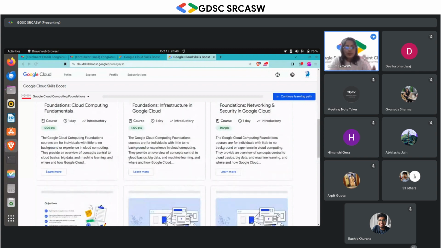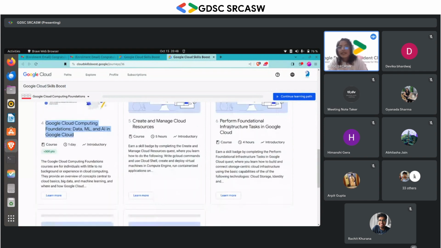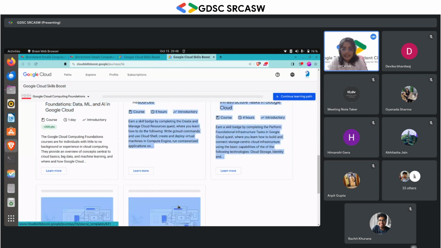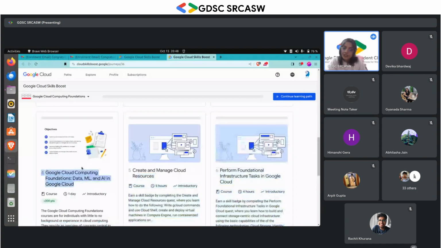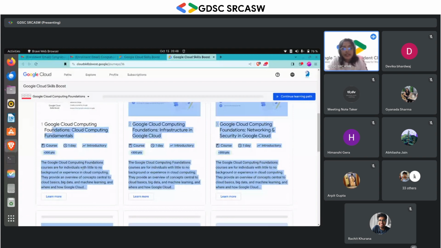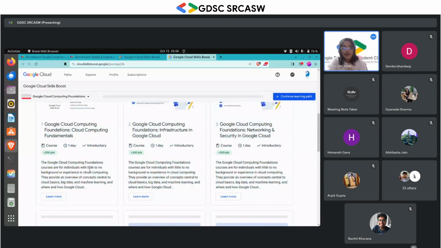In courses you get theoretical videos, and you have to do a few labs with instructions. But in the case of skill badges, it is completely practical. You get the instructions on how to do it, and you have to do those particular steps in the lab. So it is more on practical implementation, and the courses are about the theory and all the learnings along with little implementation.